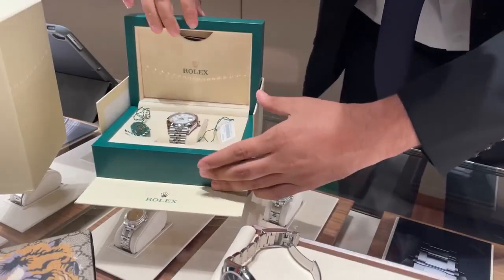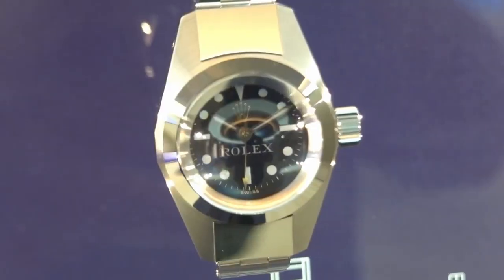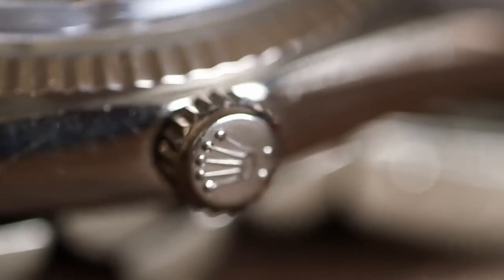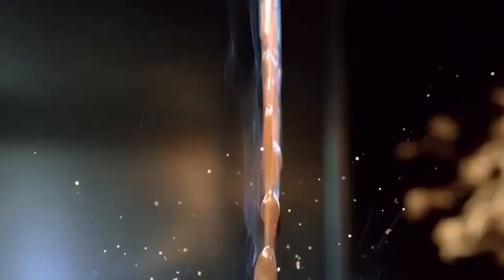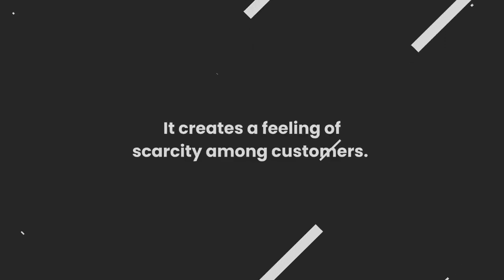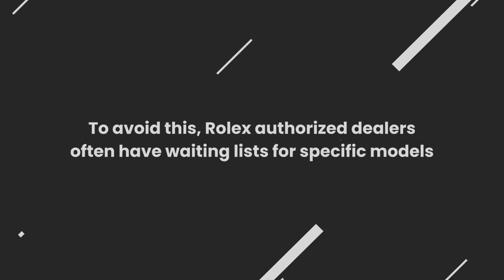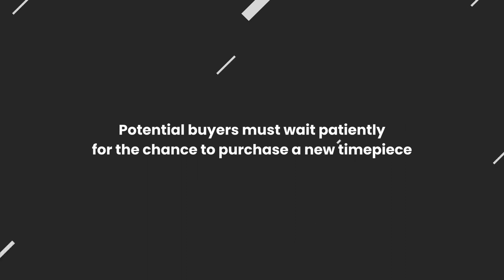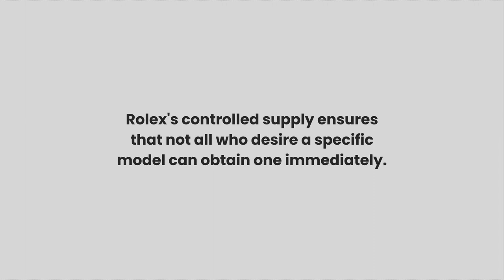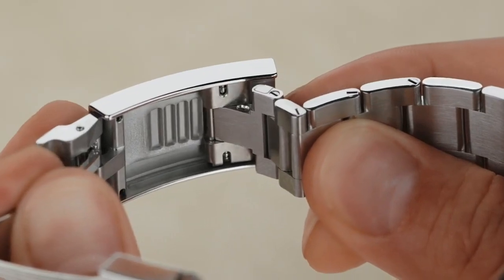Number 4: Supply and Demand Dynamics. Rolex operates in a world driven by the delicate balance between supply and demand. Understanding this equilibrium helps explain why some new Rolex watch prices are lower than those of their used counterparts. Rolex maintains an air of exclusivity by maintaining strict control over production and distribution. Rolex watches are in high demand, and the limited stock is not enough to satisfy it, creating a feeling of scarcity among customers. Authorized dealers often have waiting lists for specific models, and potential buyers must wait patiently for the chance to purchase a new timepiece. Rolex's carefully managed distribution strategy allows it to maintain its retail price and brand value.